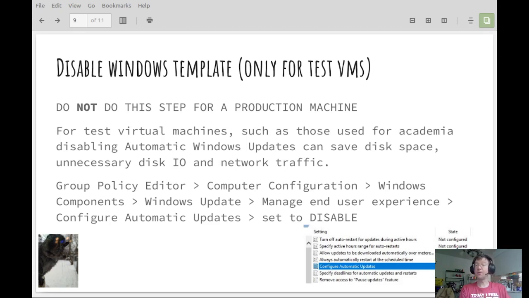So I'm going to do that before we make a template, especially if you're in my class. I would probably turn it off because it's just going to waste a lot of resources. So we're going to be doing that with group policies. Well, let's just go ahead and do it. So the breadcrumbs here, going across from the group policy to the policy we're going to change. If you need this for your notes, I'll be putting the slide deck in the description of the video, so you can reference that if you need it.